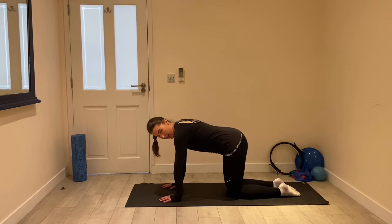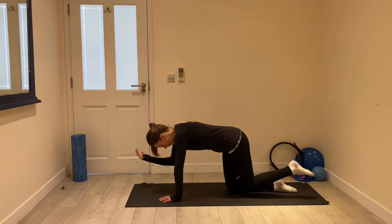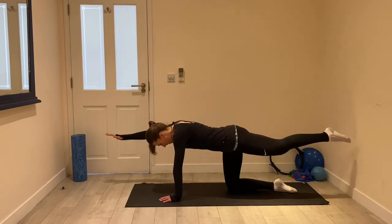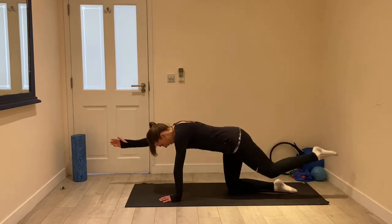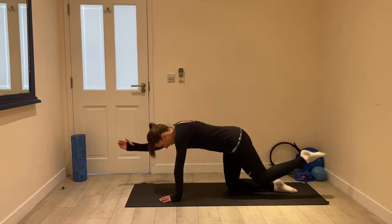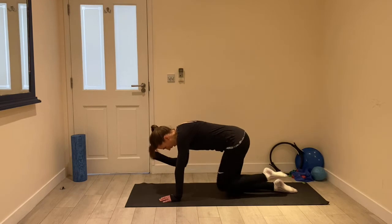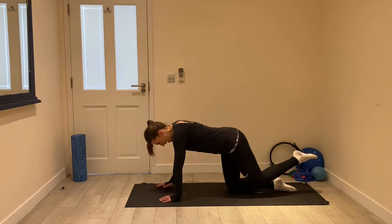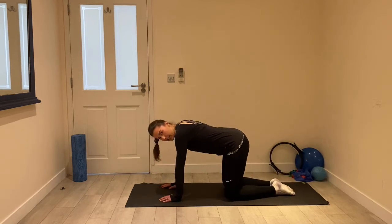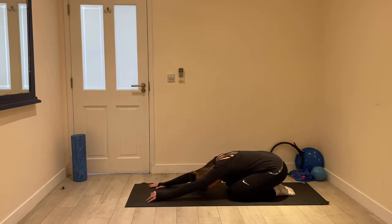lovely, find that neutral position again, right arm forward, left leg back, hold, right arm to left knee, for 5, 4, 3, 2, 1, and hold, release. Feet together, knees apart, sinking back into that child's pose position once more.